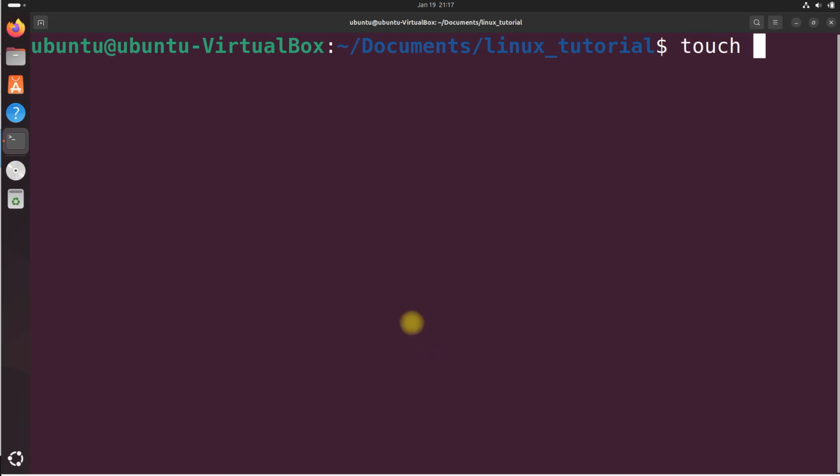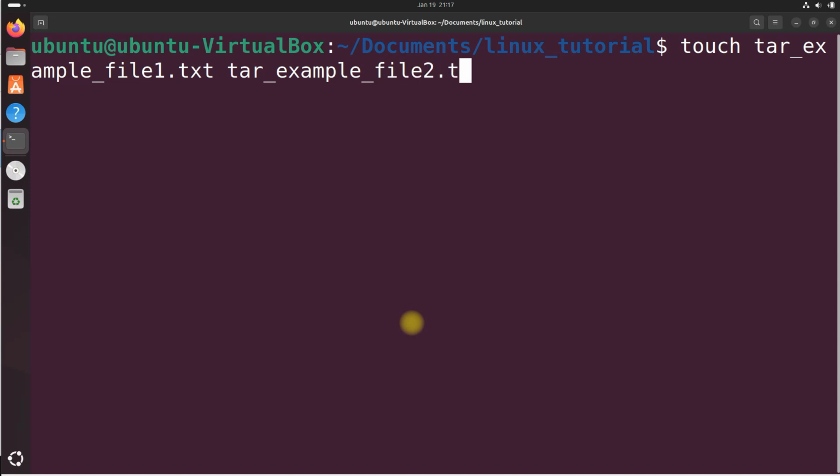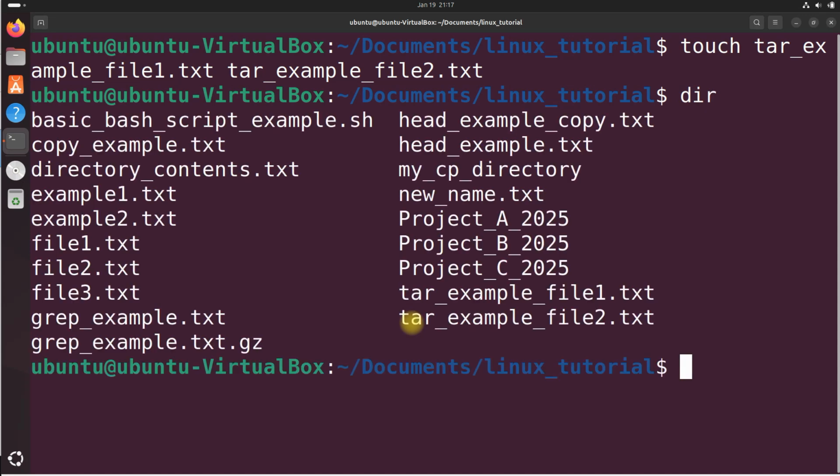Let's first create the files, touch tar_example_file1.txt, and then tar_example_file2.txt, and then enter. We just created both files, which we can confirm right here.